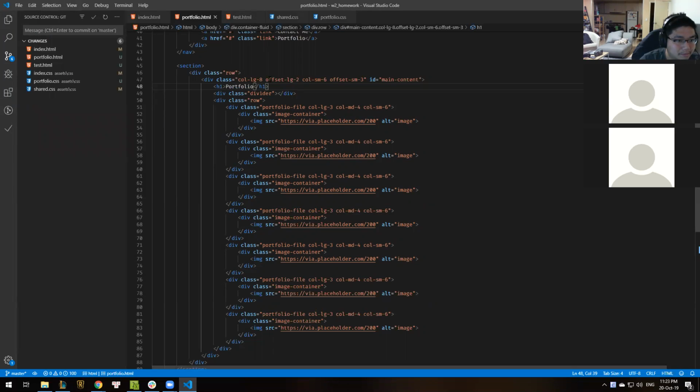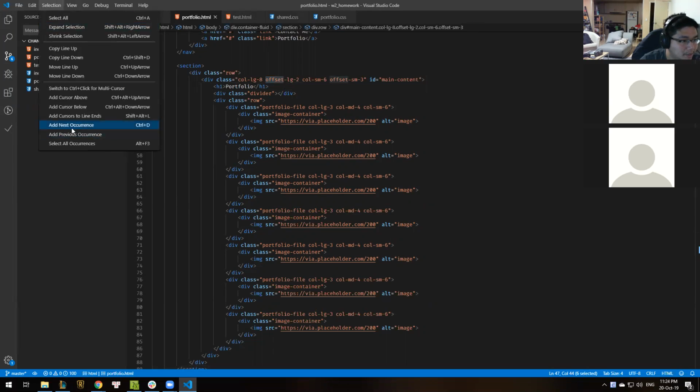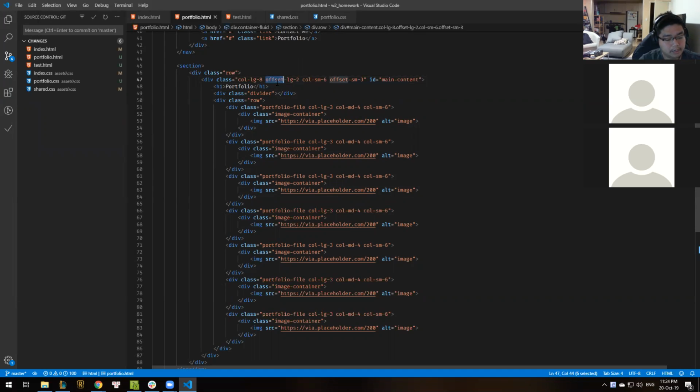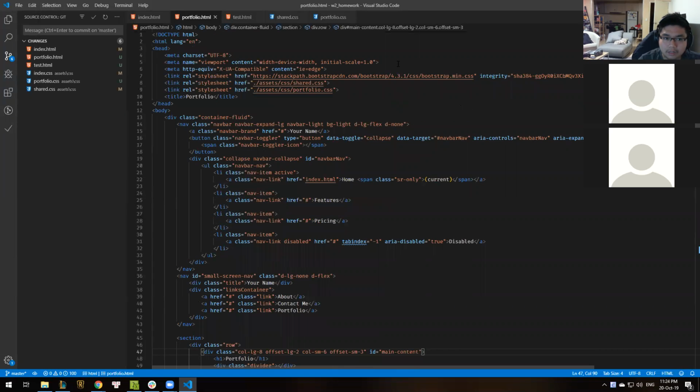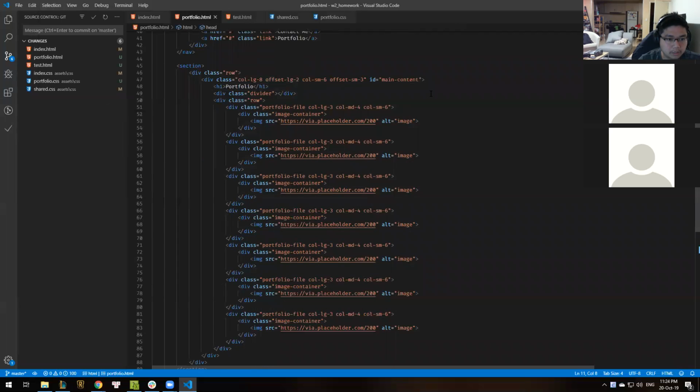If you go to Selection, look at that, and whatever it says in here is the shortcut that you have to use. In my case, because I use the Atom key map, I have Control D. You will have a different one. Hit Control D, and then it does that. Just tell me what the shortcut is on your side. Command D. That's a Mac. Anyone else have something different?